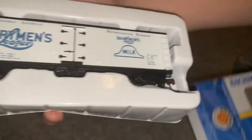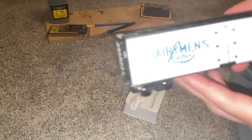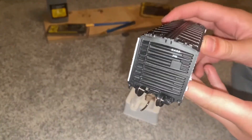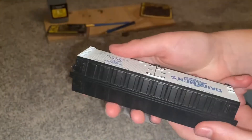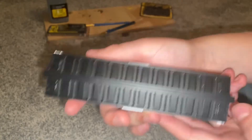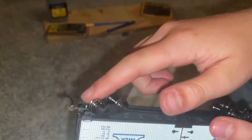Let me get this open — Bachmann's pretty easy to open. This is a steam arrow box car refrigerator car, and I got it because it looks really cool and it fits my layout. It's a milk car, it's got black on the top, and the reefer car doors don't open. It's got metal wheels.